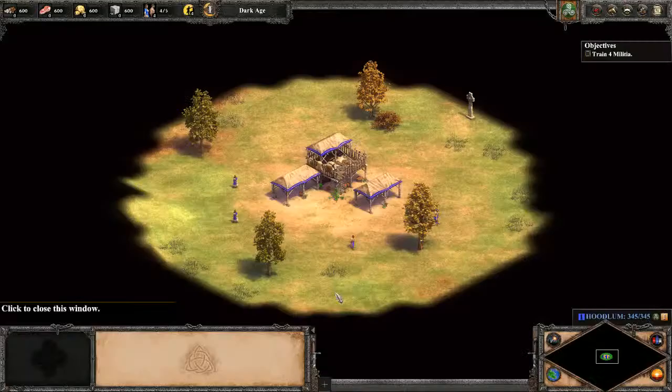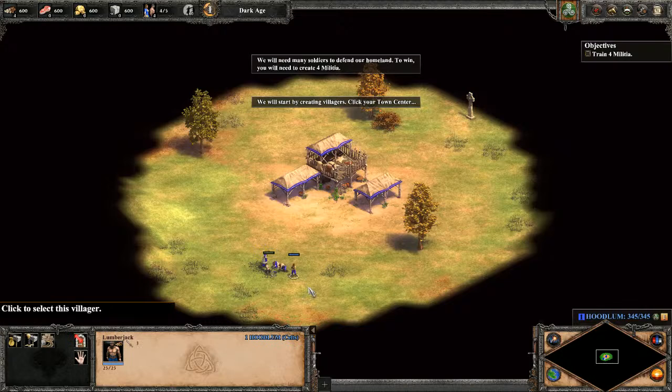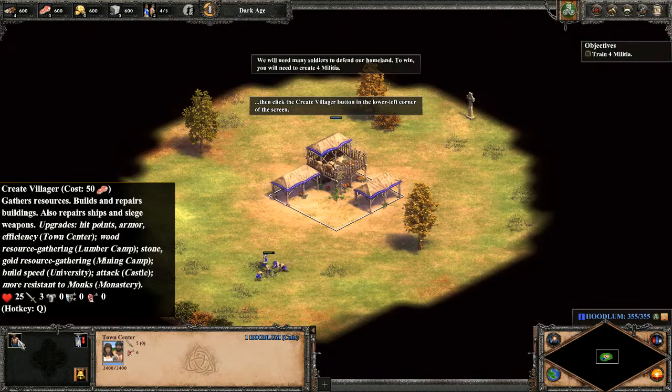We need many soldiers to defend our homeland. To win, you will need to create 4 militia. We'll start by creating villagers. Click your town centre, then click the Create Villager button in the lower left corner of the screen.